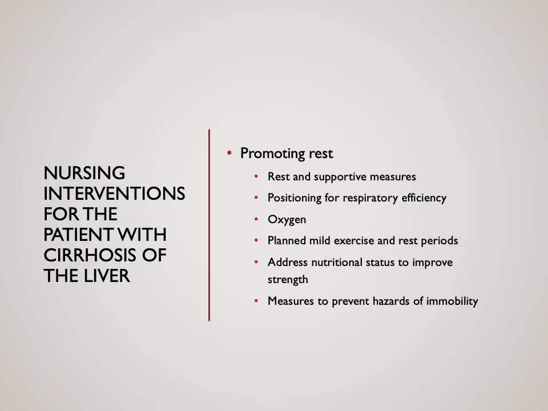Again, promoting rest, supportive measures, oxygen if they need it, any kind of mild exercises if possible, but again, nutritional status, again, preventing hazards with immobility, but also mobility that's unsafe, fall risk, etc. And then also, when we think about oxygen, really the bigger issue is sometimes that ascites, that late stage, can make it hard to breathe. So it's really supporting that. And then, of course, that paracentesis to get that fluid off the tummy.